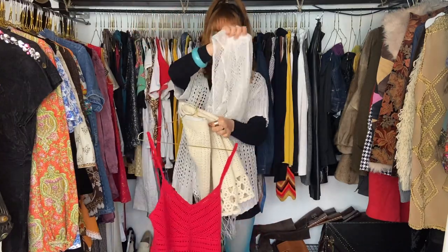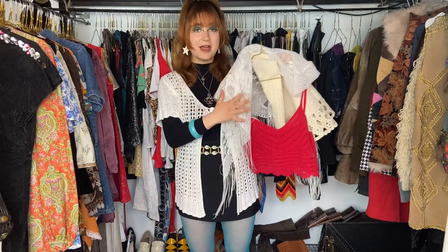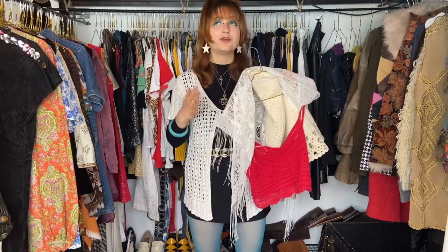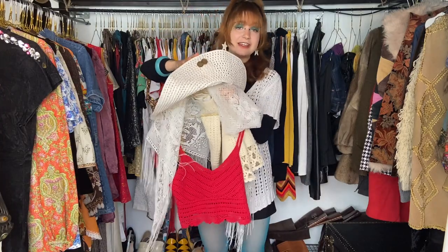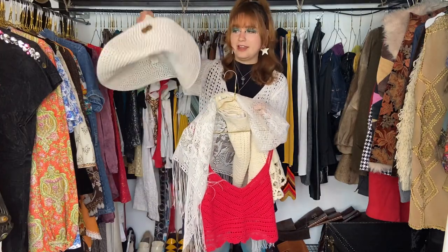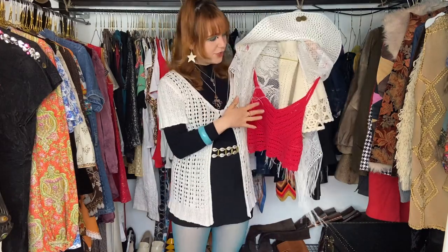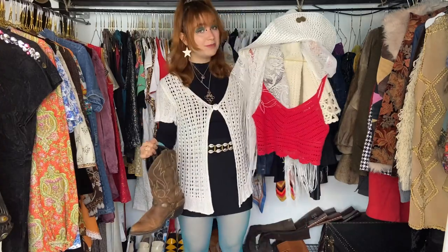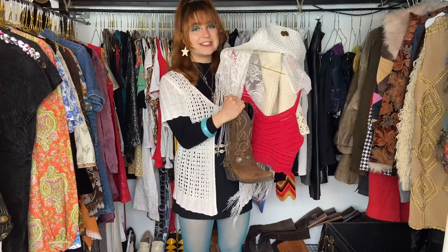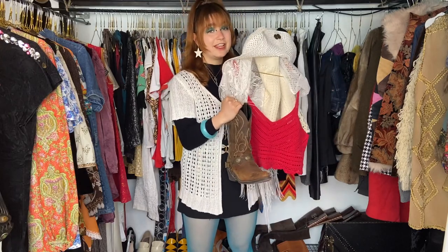Scarves like this were a big 60s and 70s trend and would go so well with the dreamy feel of the outfit. I feel like this outfit would go great with a big sun hat — I pinned the brim up with a vintage brooch because it kept flopping down. That's actually a fashion hack: if you have a super floppy hat, get a little vintage brooch and pin it up. For shoes, I'd wear this look with cowboy boots — a major especially-70s trend that I personally love. It makes for the perfect country American 60s outfit.